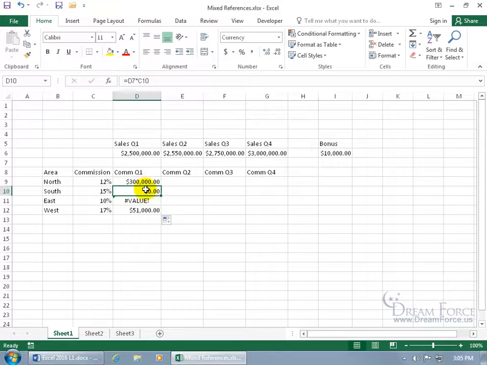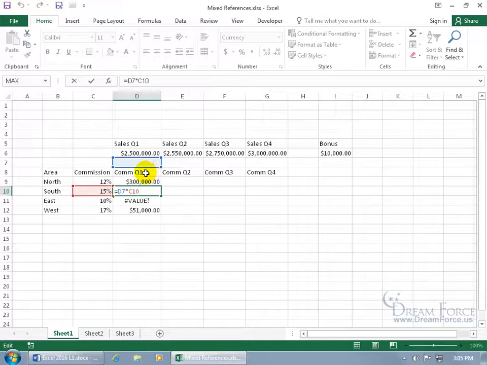So what's happening is that when you double click on the cell, you can see that it's a relative reference. We have nothing to tell this formula to always stay in that row for this column. So when we go down one row, this also is relative and goes down a row. And so when you go down 2 rows, as we go down to east, then it goes down to com Q1 or commission for quarter one. So it's taking that, a combination of text and one number there, and multiplying it by 10%. What's the value of that? It can't compute multiplying text with a percentage. And so hit the escape key, double click, and you can see, and then it goes down for 17% multiplied by what's below that because we went down 3 rows. So it's going to go down 3 rows.